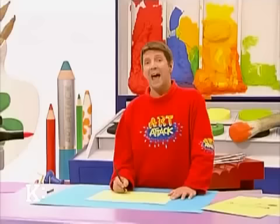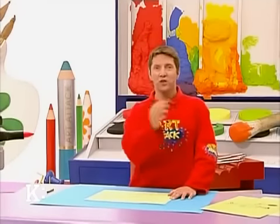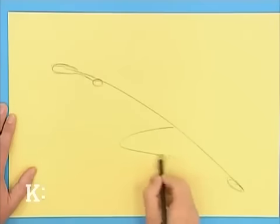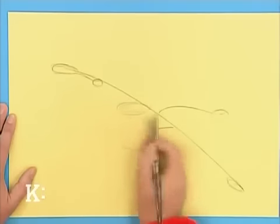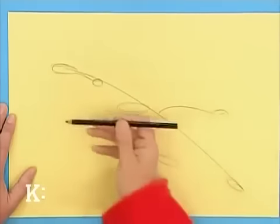Then with quick movements, add the other sticks to your moving matchstick man. But don't forget, exaggerate your pencil movement. Watch this. A leg, there it goes, really quickly. An arm, like that. And a head tucked down there. Look at that. And there you have a moving matchstick man, now with lots of movement and more energy.